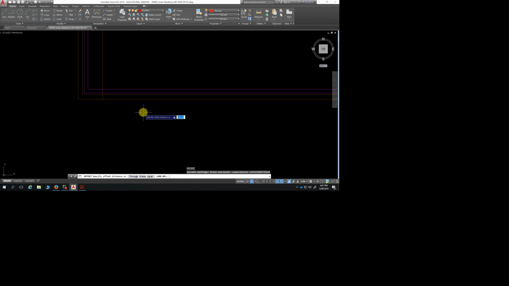So the next one now is 1570. So 1570, enter, select the line, bring it in. The wall between the two windows is 650, so enter, enter again, that will be 650, enter. Select the line, bring it in. Then we press enter again to start the command, and it's asking us for a distance, and that's another 1570. Enter, select the line, bring that in.